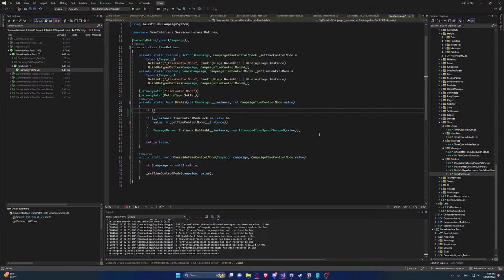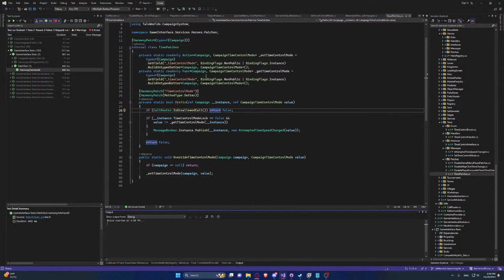If. That should, in theory, work. Unless it's called on a different thread, but it doesn't look like it.